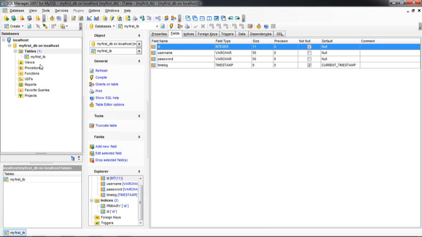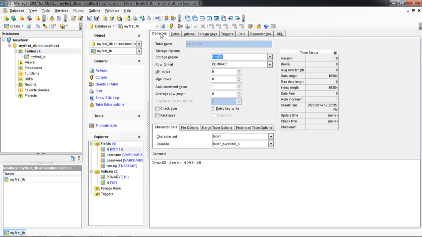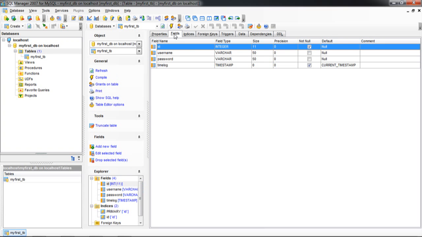So we are done creating our tables. These are the properties of our table. It is an InnoDB table, and we have one auto increment value, that's our ID, and we have the fields. This ID is our primary key.